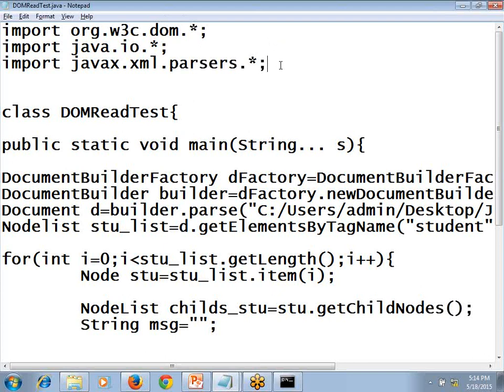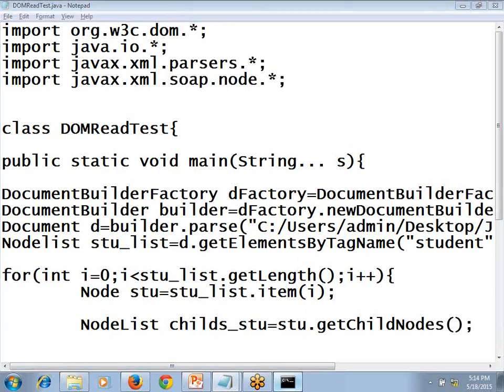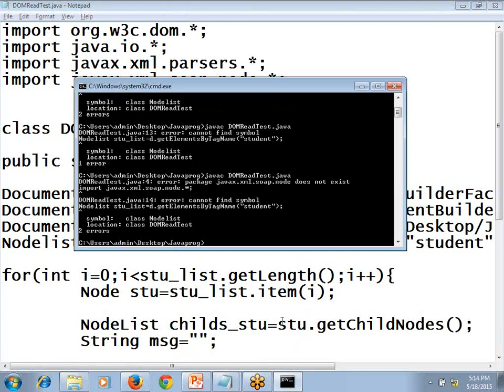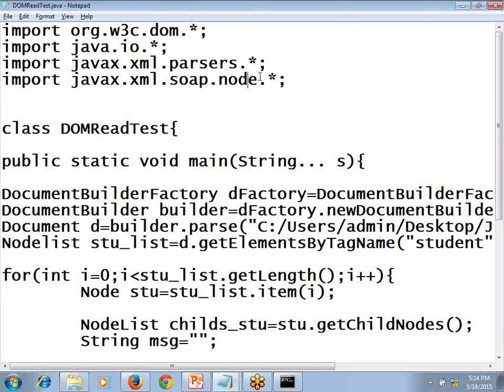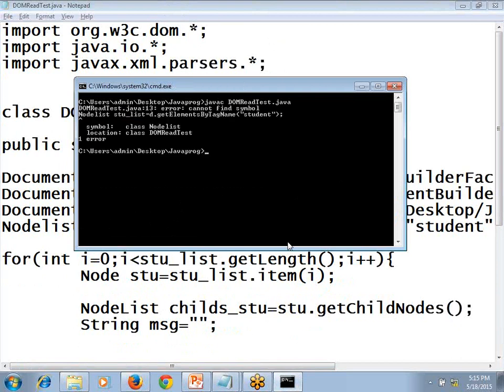It is saying unable to find. In the last class, didn't we create a node list? So now we need a node list. Let's search where this node list is available, in which package it is available.